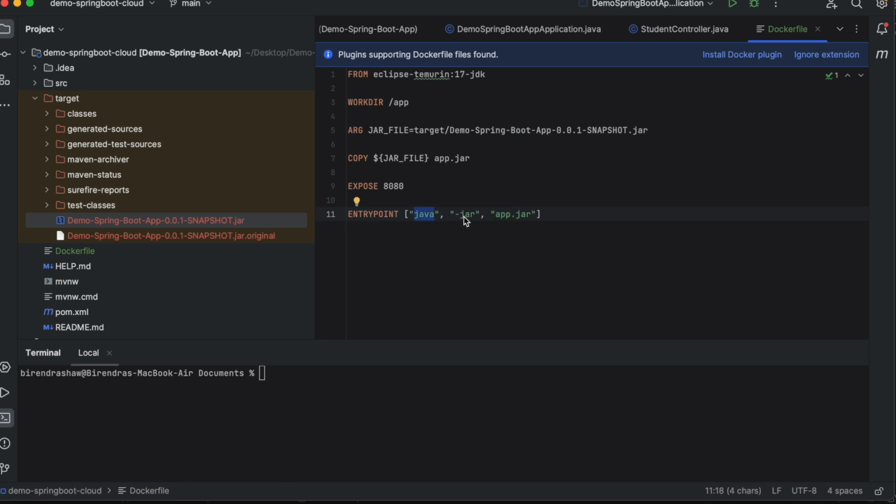So you already know, right? This is the manual way of running any Java based application, right? By providing the name of the jar. So this command gets used by Docker at runtime to run our application, okay? And it will search for this app.jar, where we have already replaced the original .jar file with this app.jar file, right? And the same we are giving here, so that when our container starts, it will start executing this line, okay, this entry point, so that our application gets started, right?